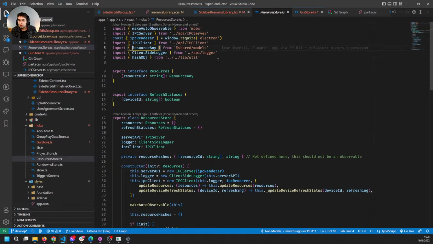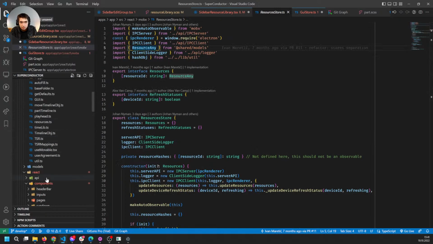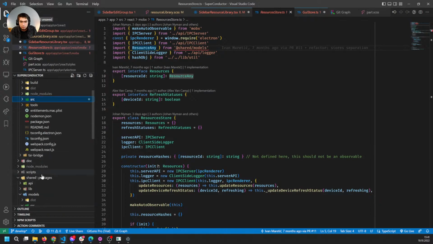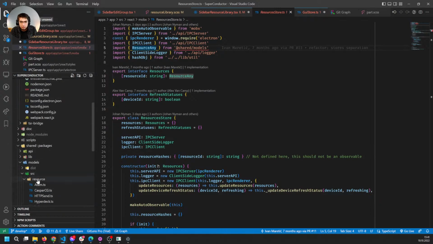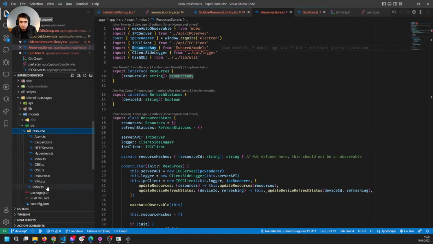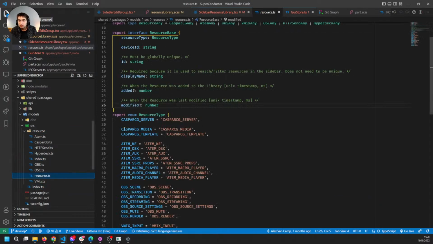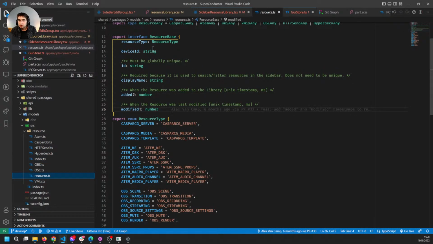What does resource any look like? Ooh, shared models. Models. Shared models. Resource. Index. Resource base. Resource type.